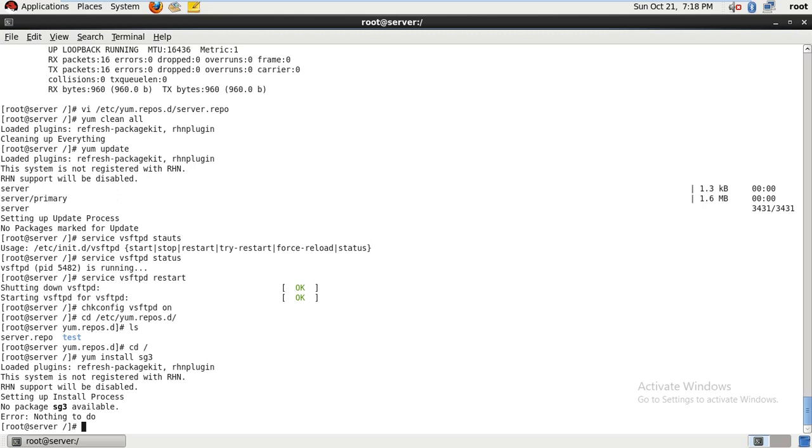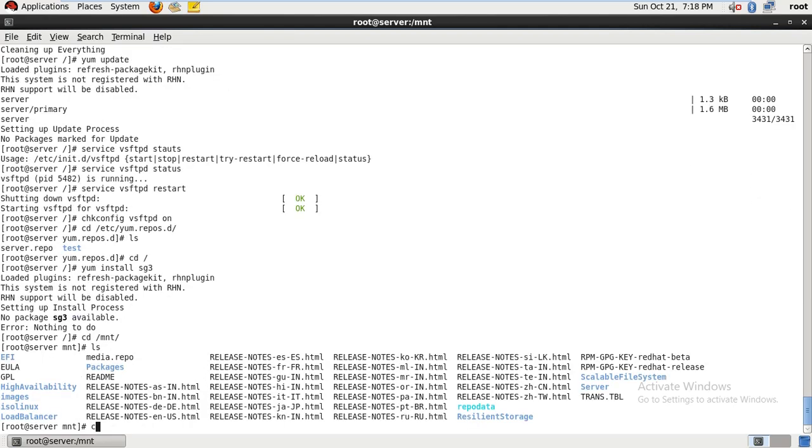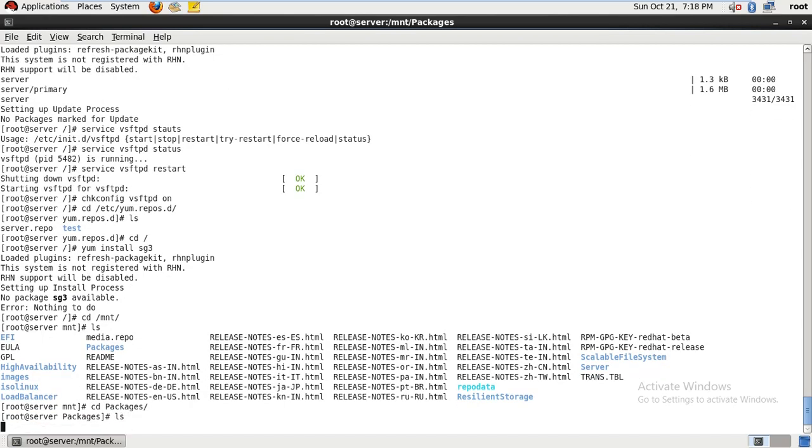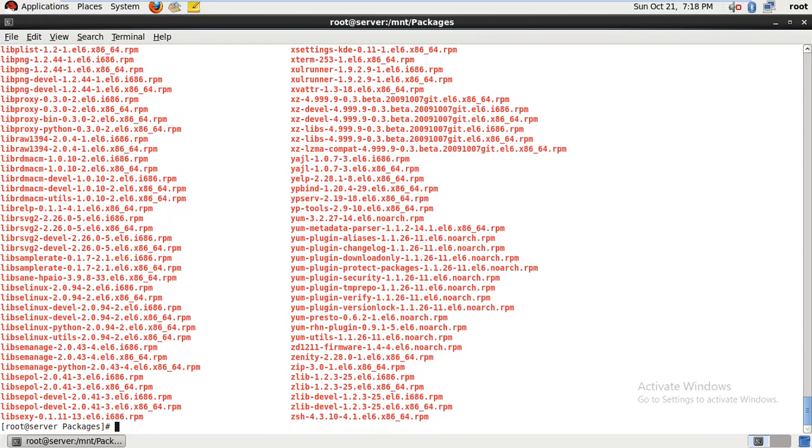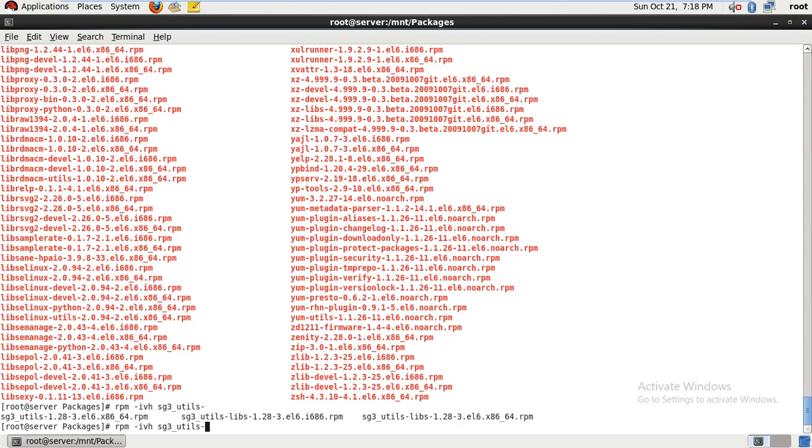No package available. How come? Let's enter /mnt, then cd packages. Here we can come to know whether the package is there or not. rpm -ivh sg3 package is available, right? That is not seen. No issues.